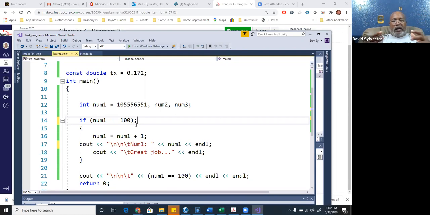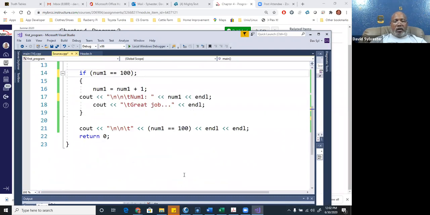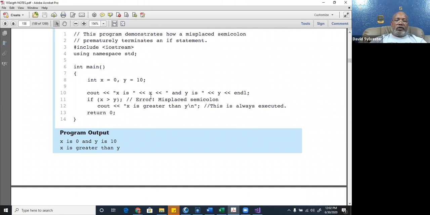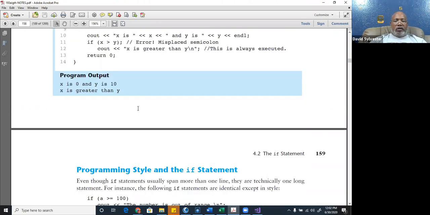And remember, we talked about that. You have syntax errors, but then you can have what? Logical errors. All right? So if I run it, everything will just run as if I don't even have an if statement in there. It's just going to run everything in the program. It's not necessarily an error unless you have nesting, but this will give you a logical error because it's going to perform this regardless because of that semicolon.